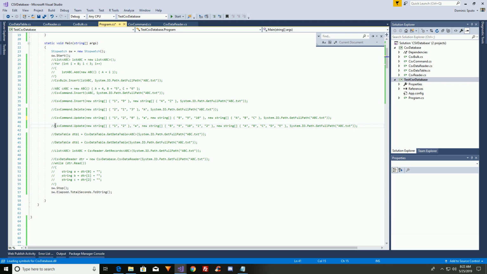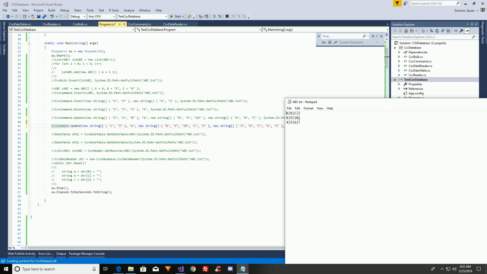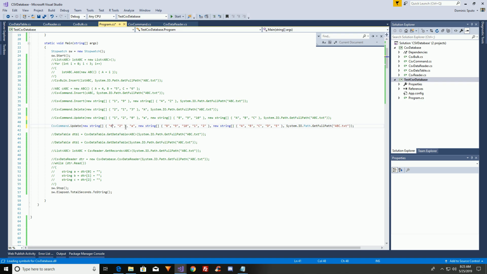Now let's do something new. Let's take our data. We got A equals 4 here. A equals 4.